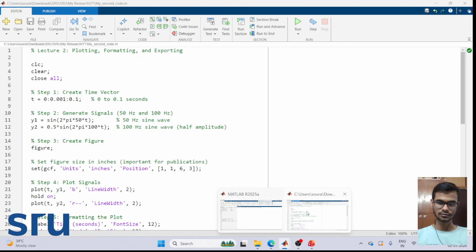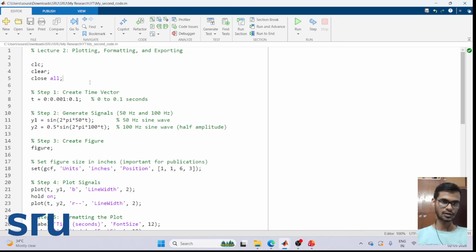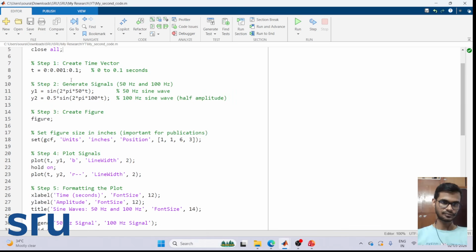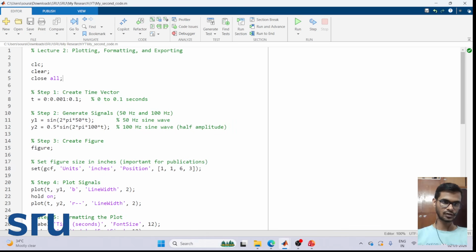So now directly coming to the code. You have understood the meaning of these three lines. Now moving to step 1. You can write the codes in such a way that it is easy to understand by someone else, someone layman.